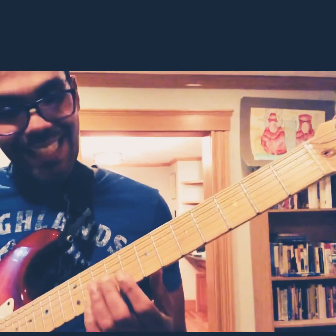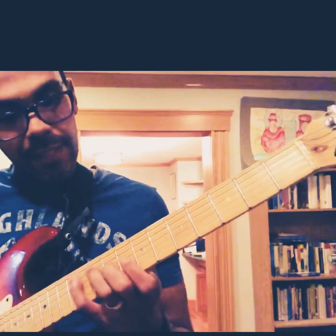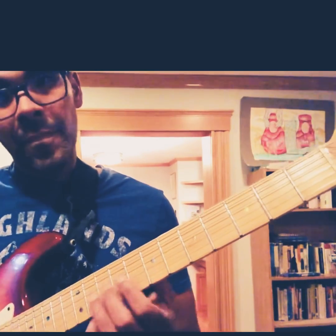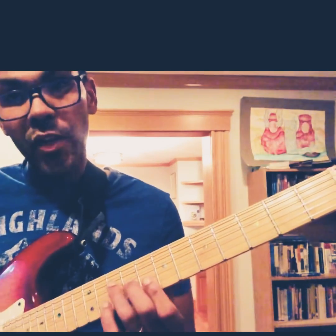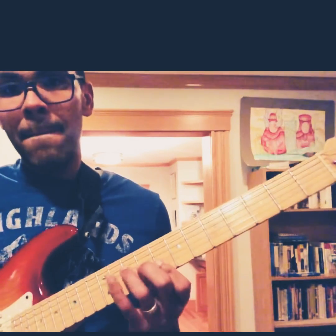But she does play this line throughout, which becomes a solo later, becomes the kind of lead line, and it goes. So that's a little line. You're gonna strum the chord and do a little rake, which means you hit all the strings and you block them out kind of quickly with your right hand.